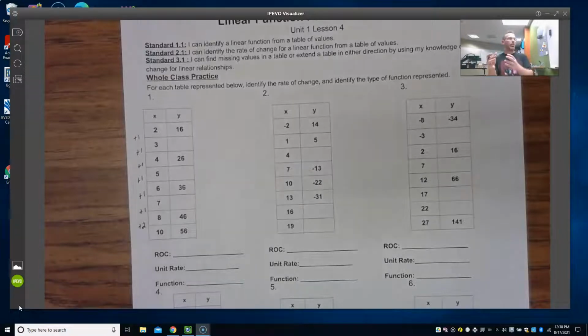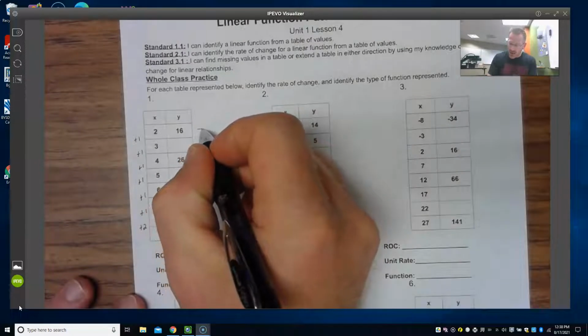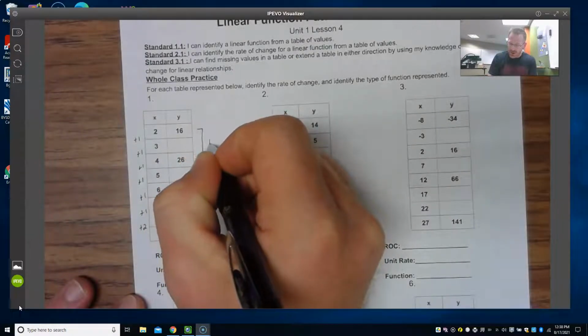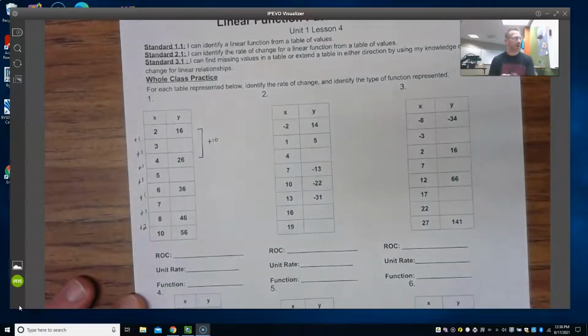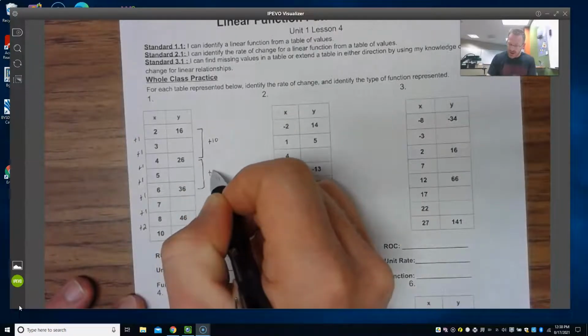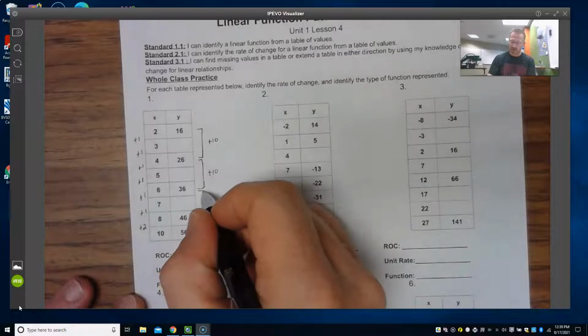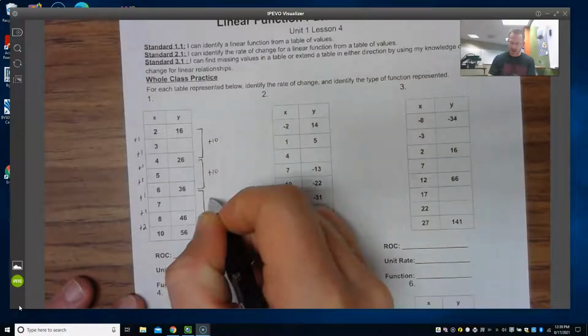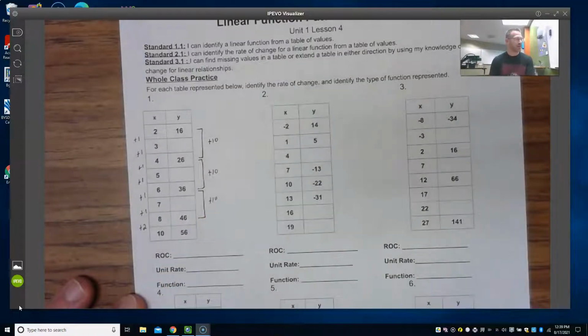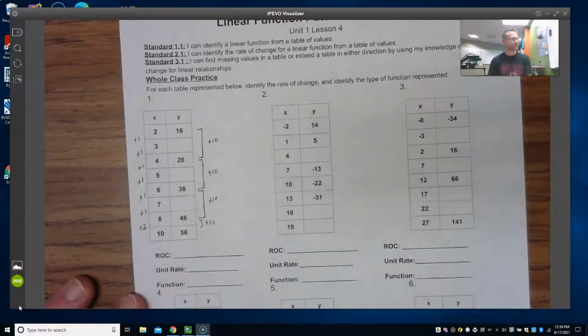Now let's look at how those y's are changing. I'm going to go from here to here, that's plus 10. When I go from this one to this one, that's plus 10. And notice I'm skipping some things in the middle. There's that jump that we talked about and looked at in our exploration. Then from here to here, I go up 10, and this jump right here, I go up 10 as well.